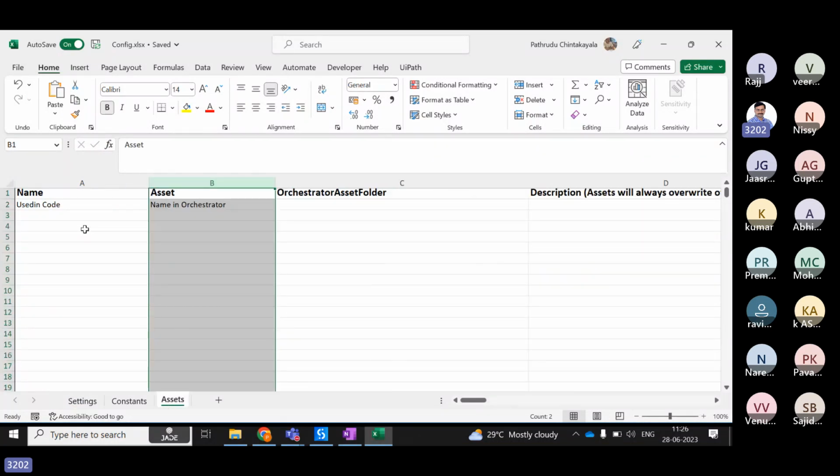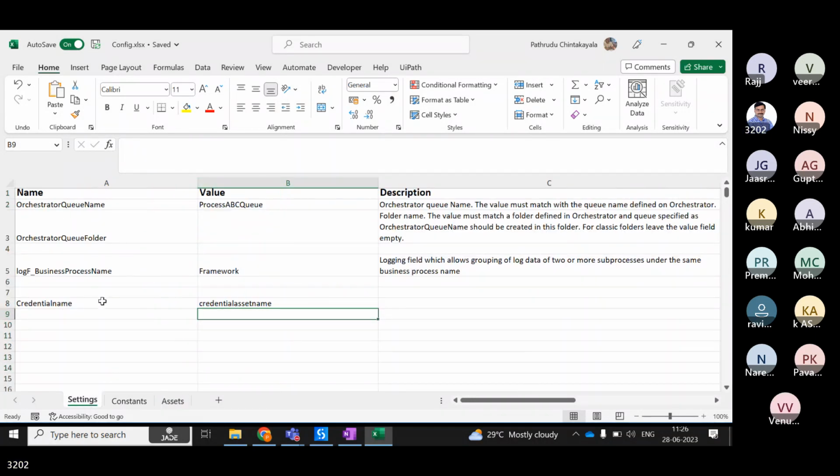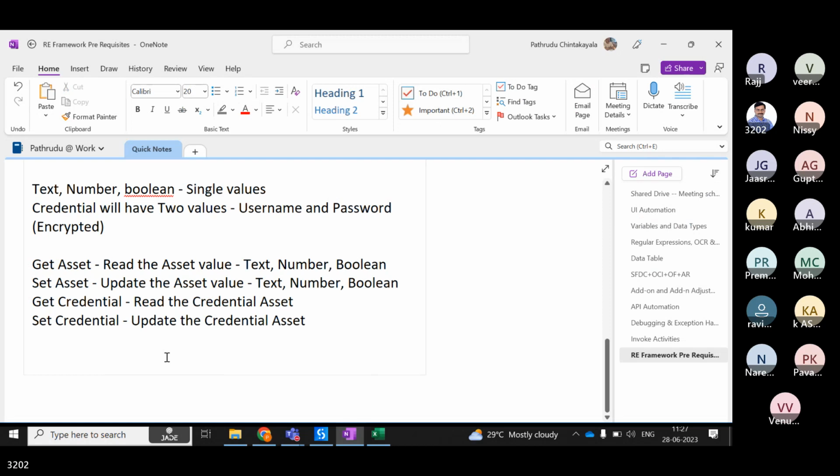All the assets will go into the assets sheet, and only the credentials will go into the settings sheet. Why? All the asset names will be in the asset sheet of the config file, and credentials will be in the settings sheet.